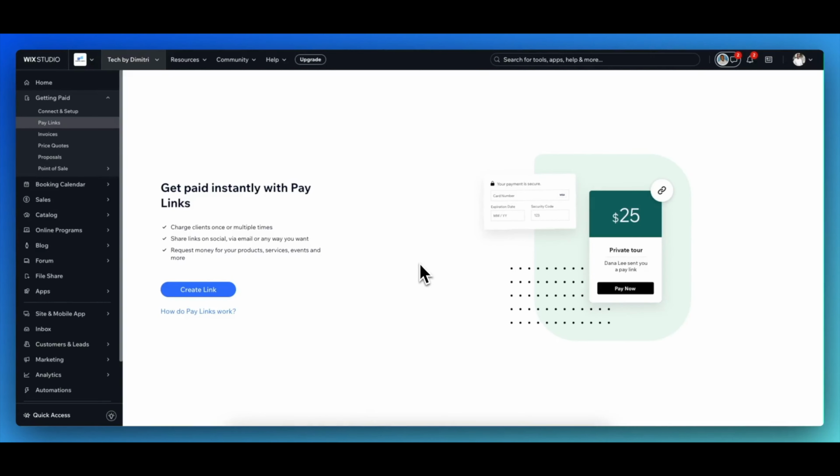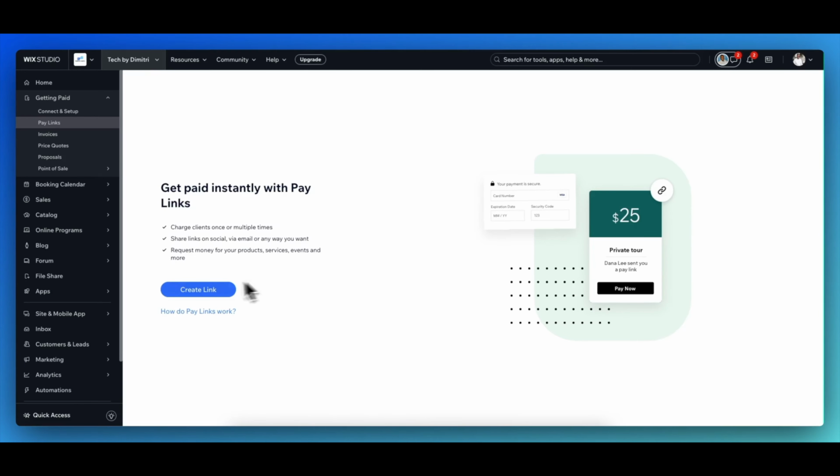Right? So one of the things that we're going to work on today is the pay links. The reason for the pay links is if you want someone to pay for a particular service and you want to be able to send them one link instead of having to have them go to your site or whatever the case may be, creating these pay links is an easy way to get paid and also give people payment options, right?